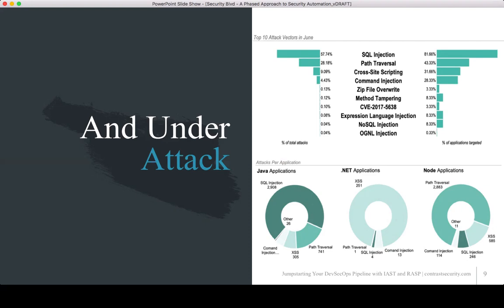So the net is this rate of change of production of code, exacerbated by the use of open source libraries and unscalable tools, and very little developer time to fix, has left this latent risk out in applications. So applications are exposed to these risks as they're running in production.